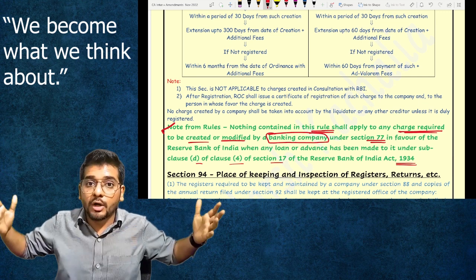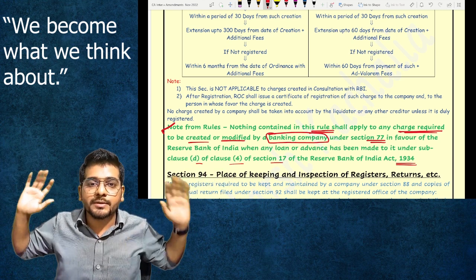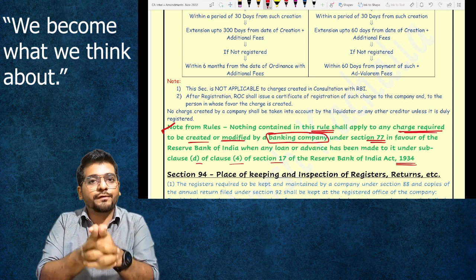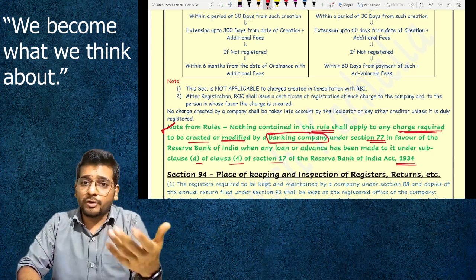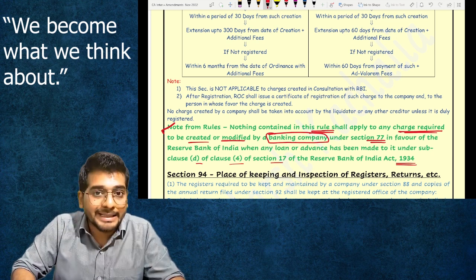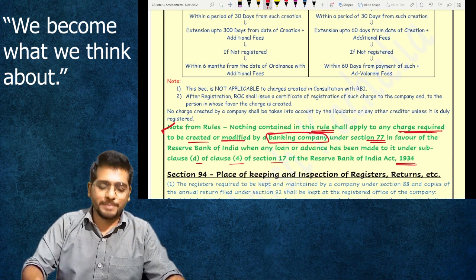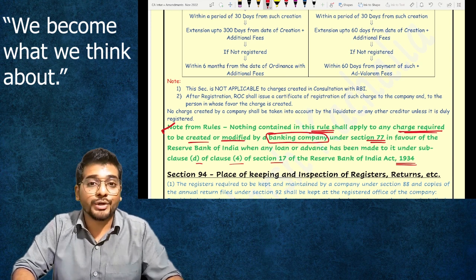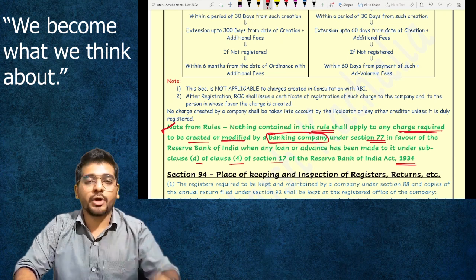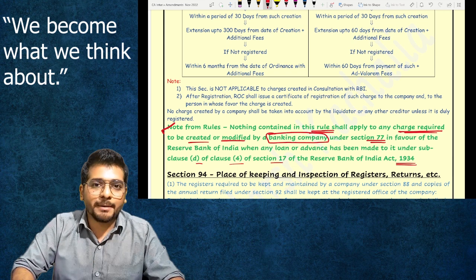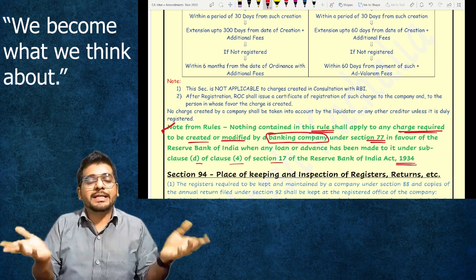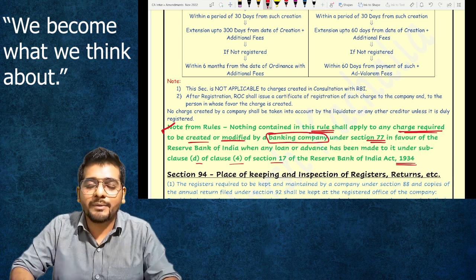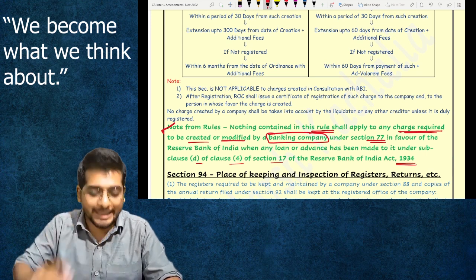Company law is made in general for all companies. But if any specific law is applicable to you as a particular type of company, you should follow your own law only. If you're a normal company, you follow the Companies Act. If you're a banking company, and the provisions with respect to charge are given in your applicable law, that is the Banking Regulation Act or the RBI Act, the first priority goes to your specialized law, and the second priority to the general law. So if you are already registered under the RBI Act, there is no need to comply with the provisions of the Companies Act if you are a banking company.